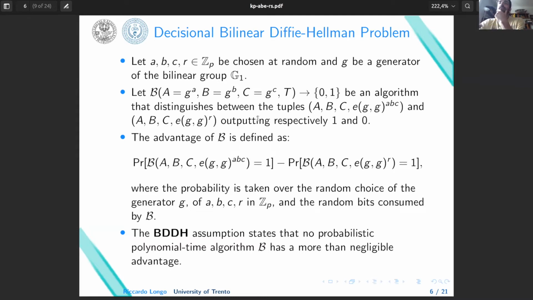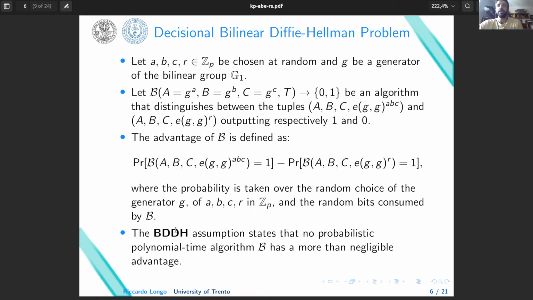So the advantage of B is defined as basically how well it performs against a random guess. That is the probability of guessing right, where the probability is taken over all the random choices, that is the generator, the exponents, and the possible random bits that are consumed by the algorithm B itself.